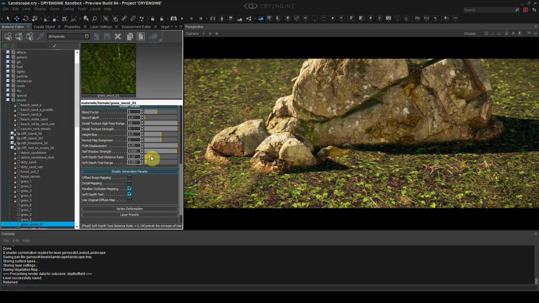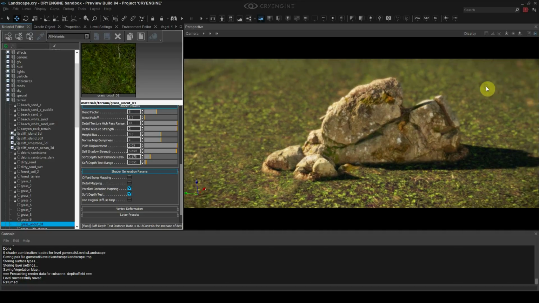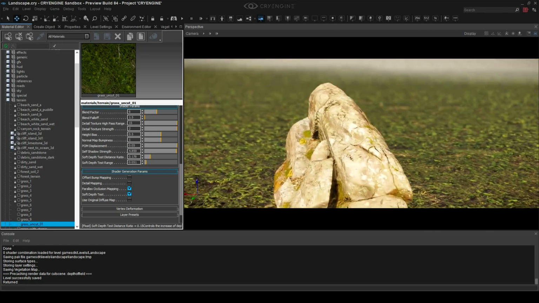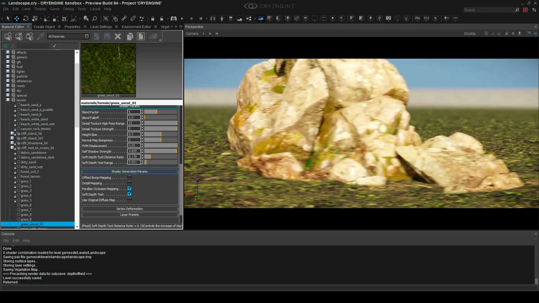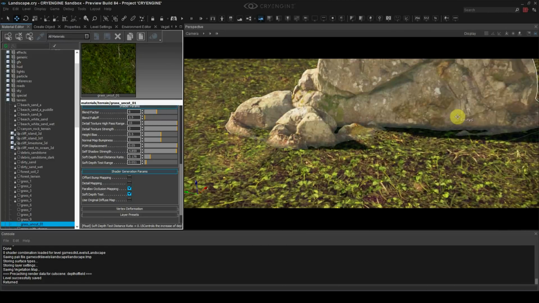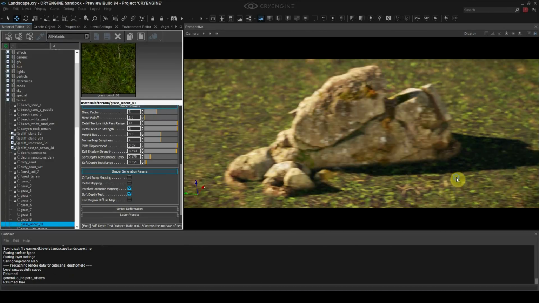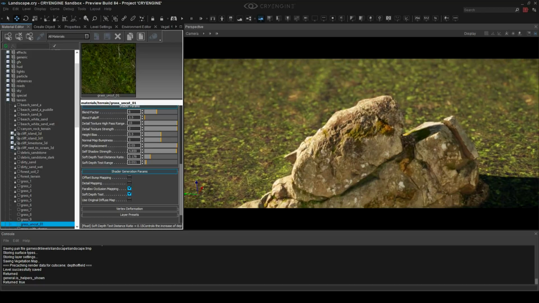That's really nice. It just helps to kind of blend everything together in a really interesting way. So yeah, there we have it. That's Megascans Rock in the CRYENGINE.